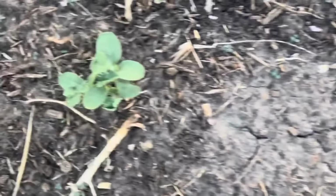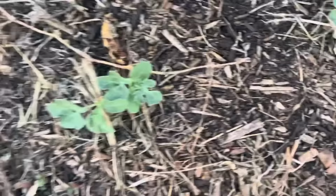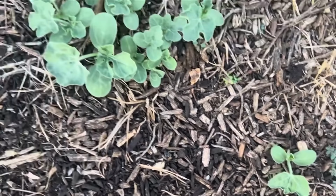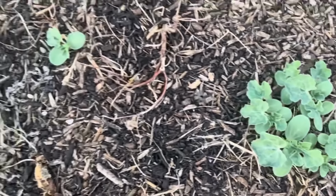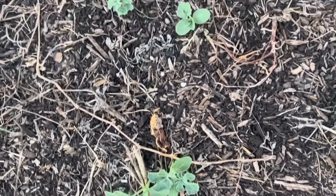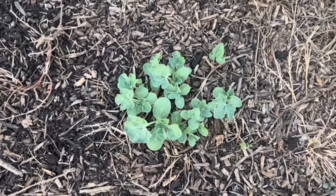Lots of stuff. Now this is where we planted. These right here are where we planted. But you can see the stuff coming up in addition to what we planted. So it's pretty amazing when you look and you figure that this is happening in August with some days 110, 111, 112 was the hottest we've seen. I think it made it to 100 today even, or 101. That's pretty wild.